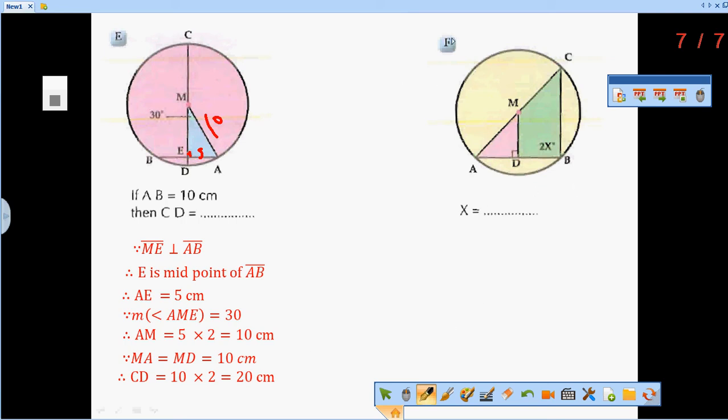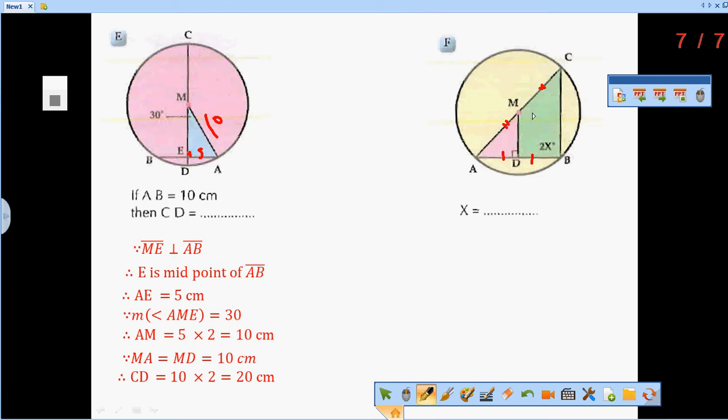Let us move to another exercise, letter F. Here we have MD is perpendicular to AB. From the corollary directly, I deduce that D is the midpoint of AB, right? It's okay if I need it. Here I wanted to find the value of X. Here I have angle P equal to X. We know that MD is perpendicular, so D is the midpoint, right? And here I have AC is a diameter, so MC is equal to MA. It means also M is a midpoint.